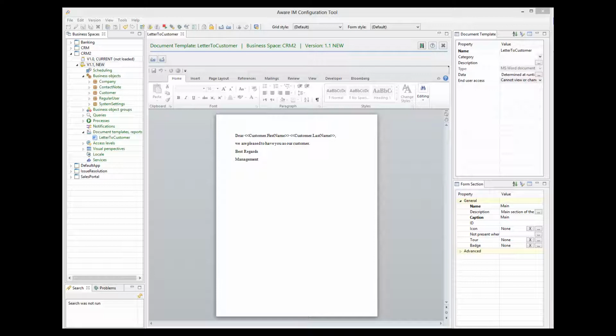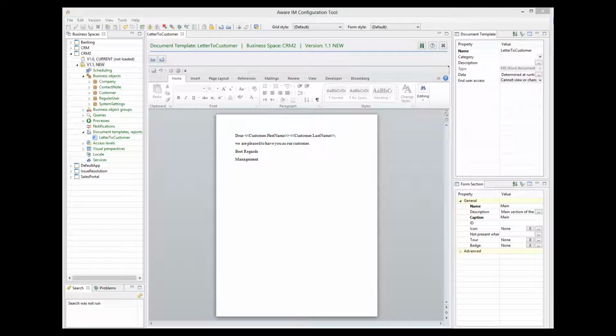Now I want to say a few words about expressions that you use inside tags to personalize templates. You can refer not just to individual attributes there, but you can also use arithmetic expressions and functions. You can also format the output separately within each tag expression. By default, a VRM will use the format of the attribute, but you can override the default. The formatting expression must be specified after the comma.